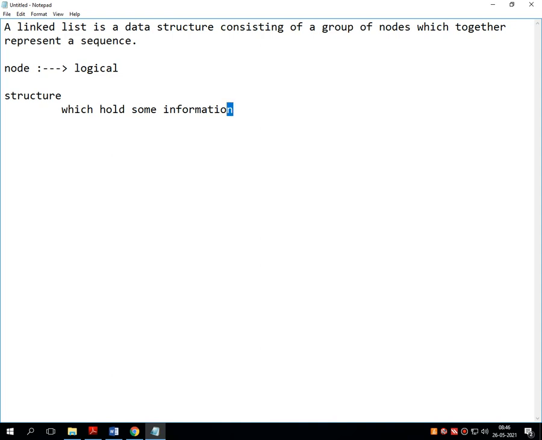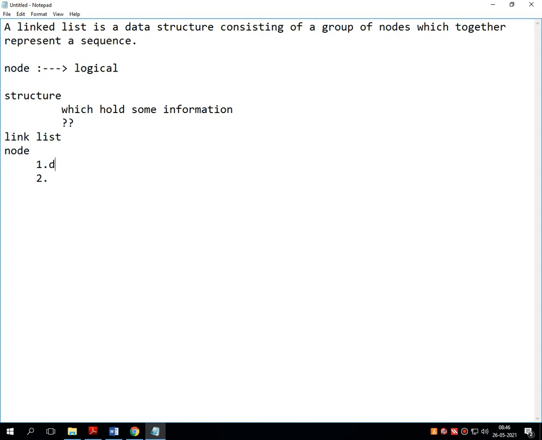Now the question comes, which type of information? We know that a node is a type of structure, and that structure holds information, but which type of information does it hold? In a linked list, a node consists of two pieces of information.